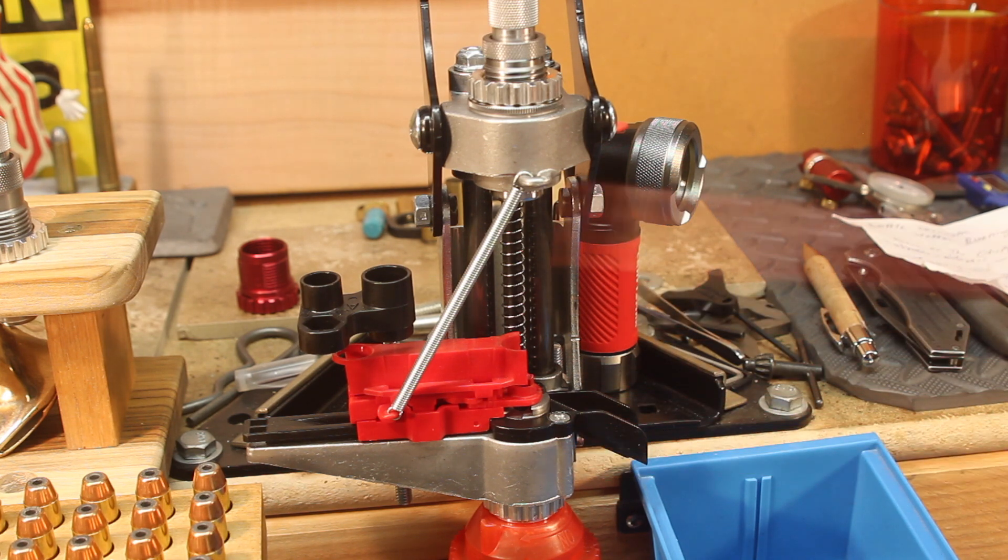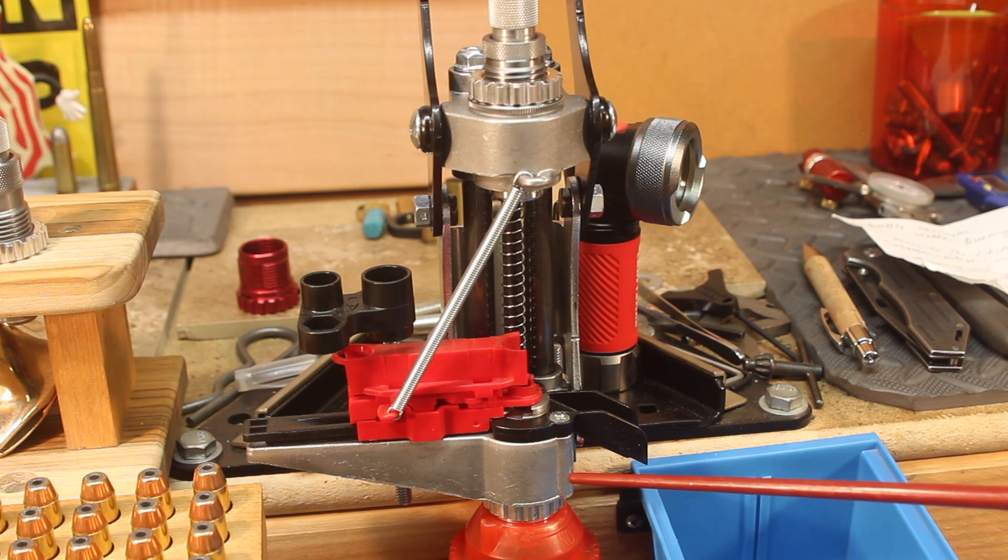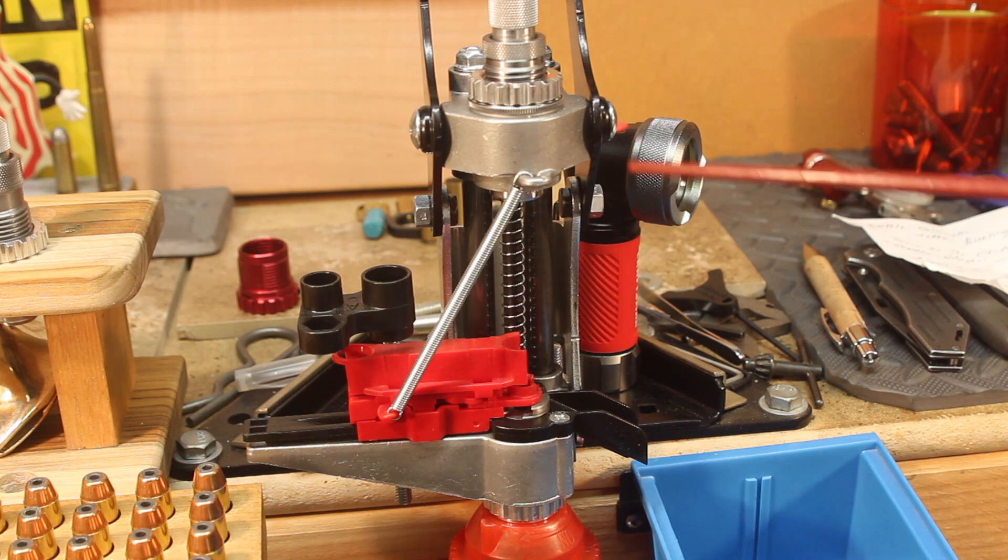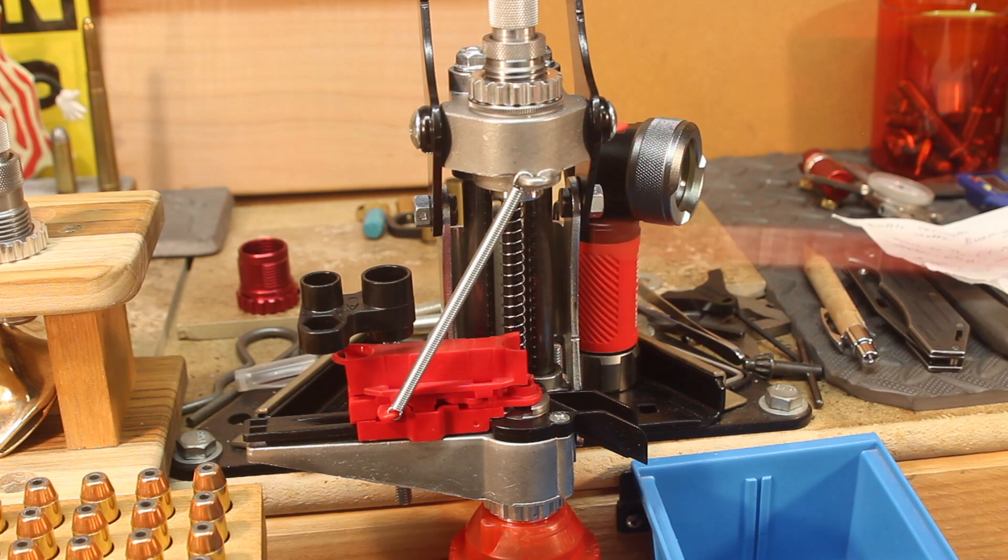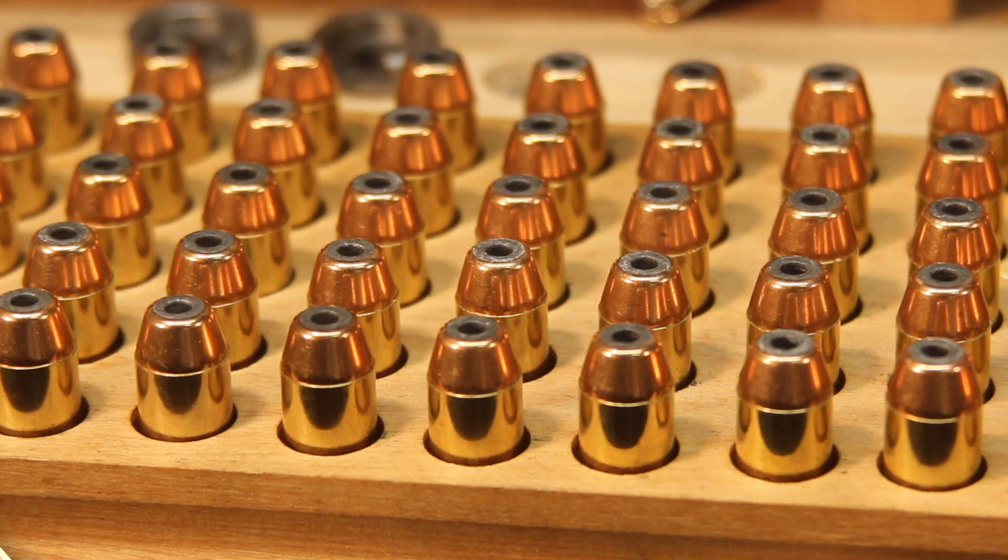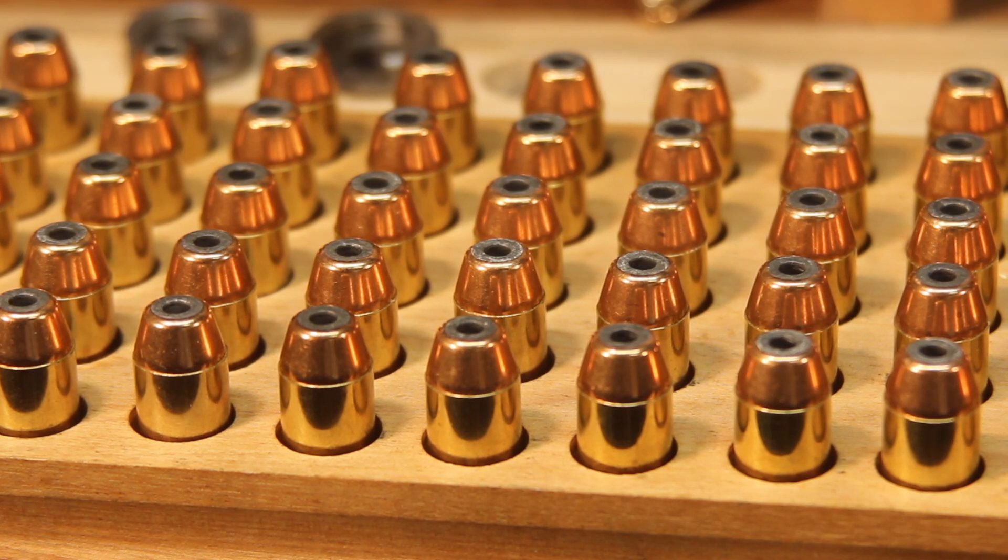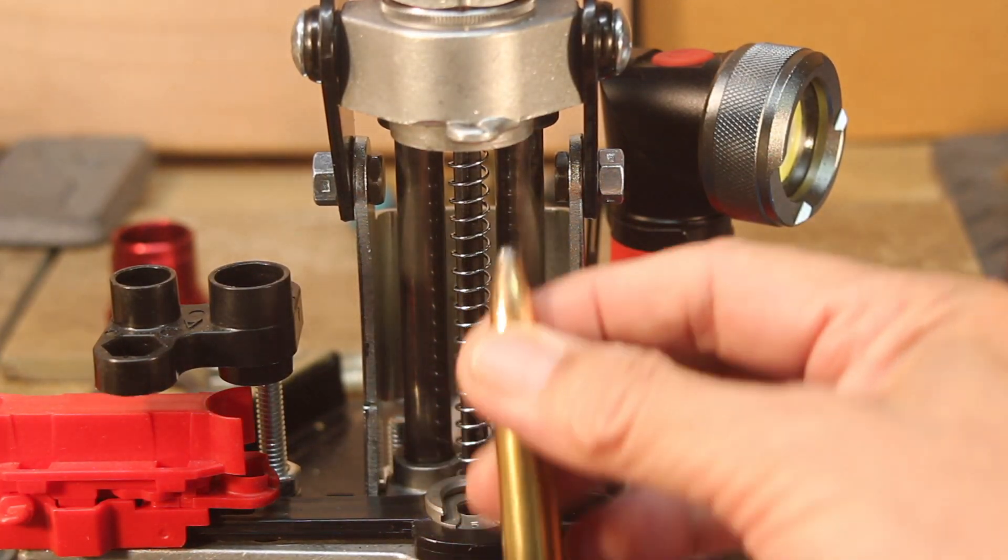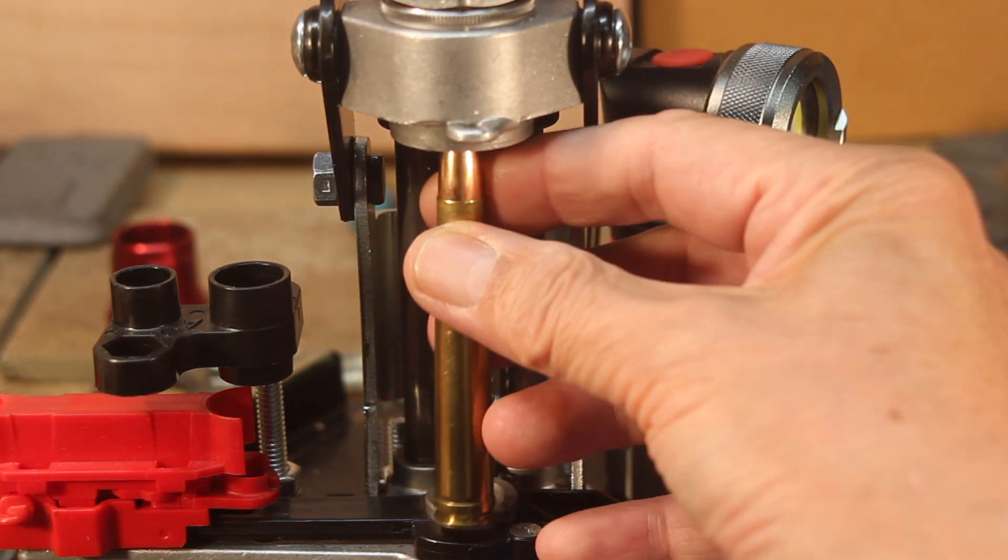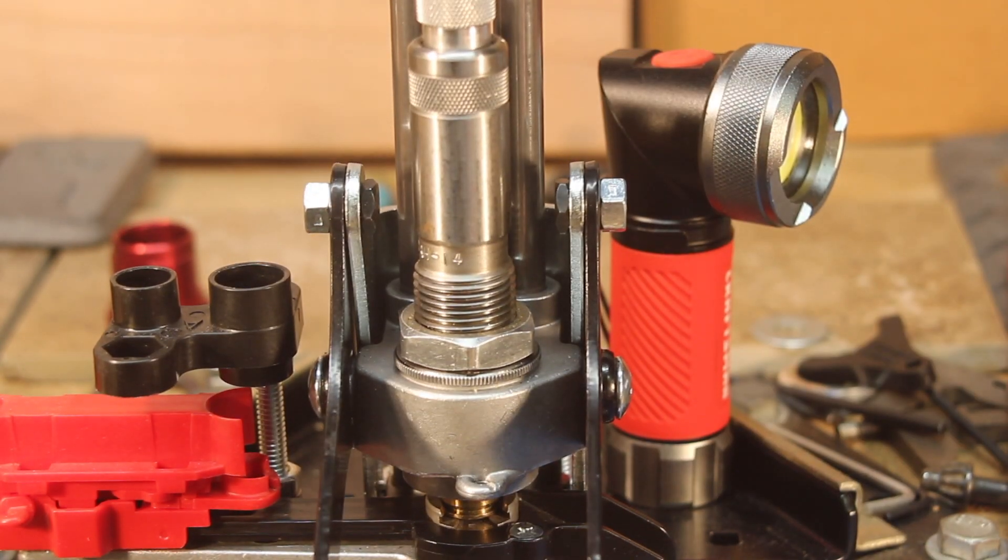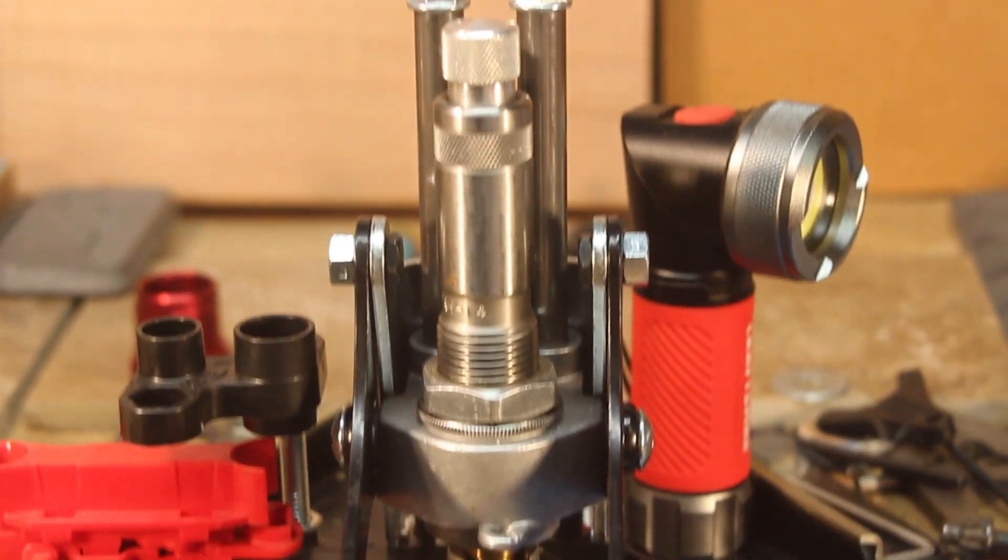And he calls this arrangement Stress Effort. And what a great way to put that because that's exactly what this is. The effort and the stress is controlled in a very effective way. Sure the Lee App Press can do normal pistol ammo, but what about the long rifle cartridges? Well I'm pleased to inform you that you could actually load .375 Holland and Holland Magnum with the Lee App Press.